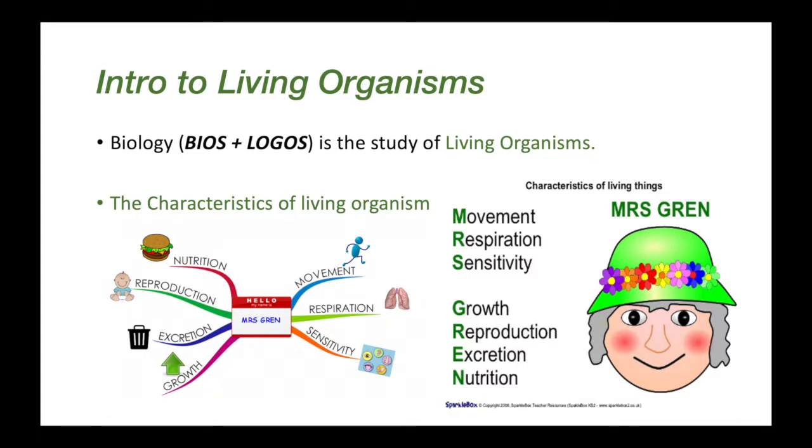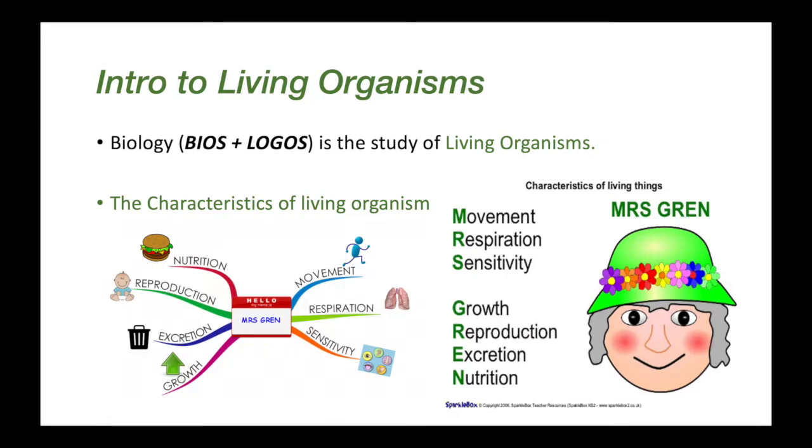Another important characteristic of living organisms is that they move. Movement is a change in the position of a whole organism or parts of an organism. For most animals, they can move their whole body from place to place. Plants and some animals can move only parts of their body. Another important characteristic is that they are irritable or sensitive, which means that they possess the ability to detect and respond to changes in their environment or within themselves.